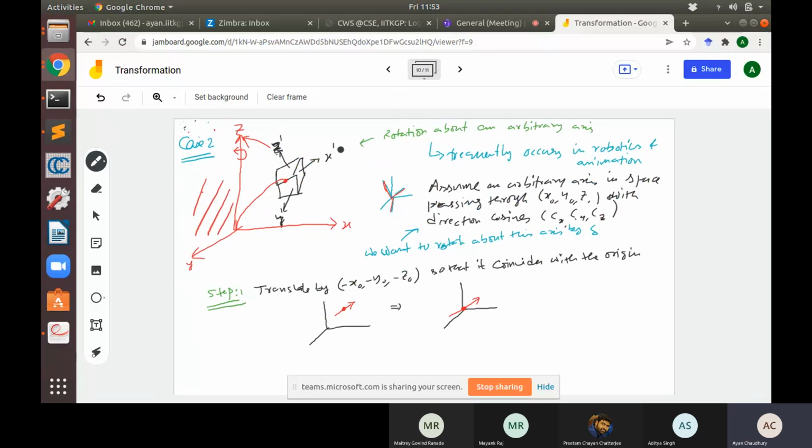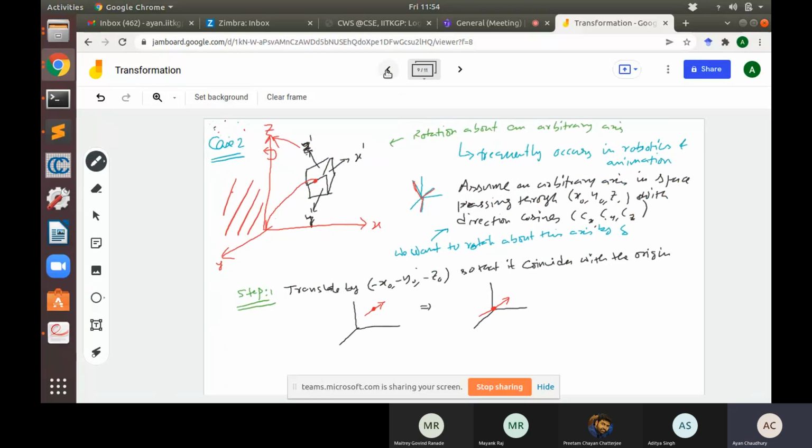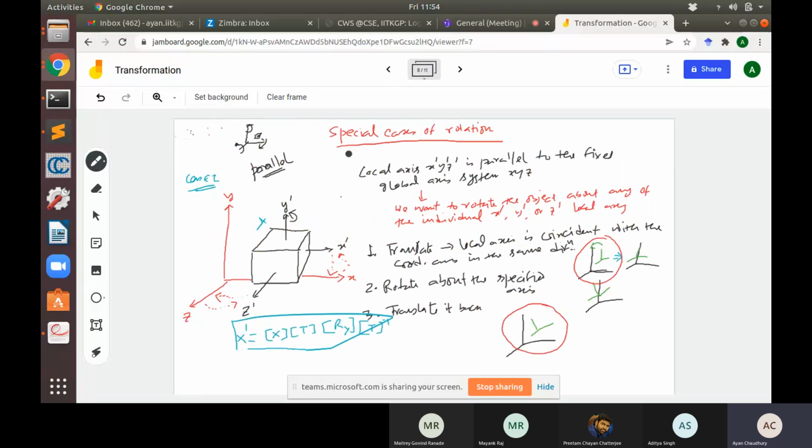In order to rotate around the local axis, since we don't know the local coordinate system well, because we know the global coordinate system, we have to make the rotation axis coincide with at least one of the coordinate axes in the global coordinate system. What we did previously in the case of a parallel coordinate system, where the object has a coordinate system parallel to the global system, was to translate it towards one of the axes, then do the rotation, and then translate it back.